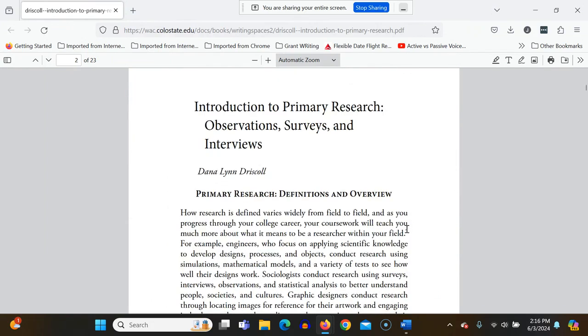Right. So what's the difference between primary research and secondary research? So we're going to stop and observe that for just a second. Primary research is when I am going out there and collecting the research myself. And the examples of those, an observation. So I am observing a group of people who are doing something and I'm writing stuff down. I am creating primary research because I'm there in person, I'm looking at the thing, and I'm making my own observations. A survey is another example of primary research because let's say I want to know maybe something about politics.